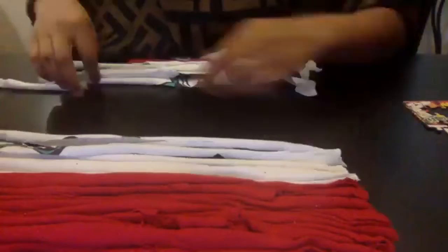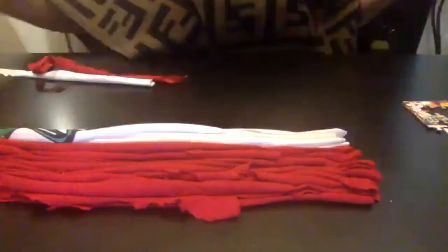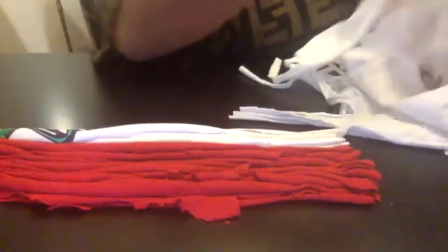So looking at the strips, I'm going to cut a few more of the white strips because I had to take some out because they were too short. Again, I'm looking to try to have them within that 12 inch to 16 inch range. So I need to cut some longer ones of the white shirt. I'm going to cut a few more strips. This is the most time consuming part. After you get your strips, you're good to go.